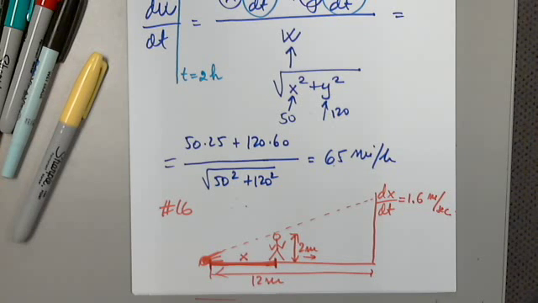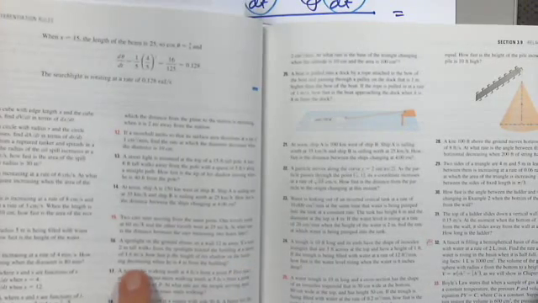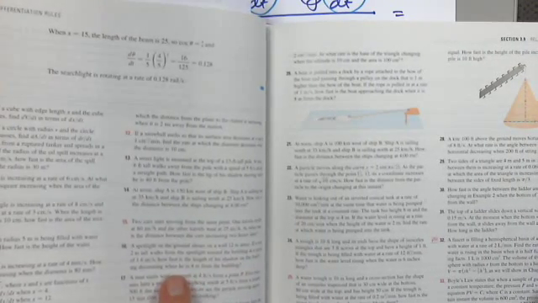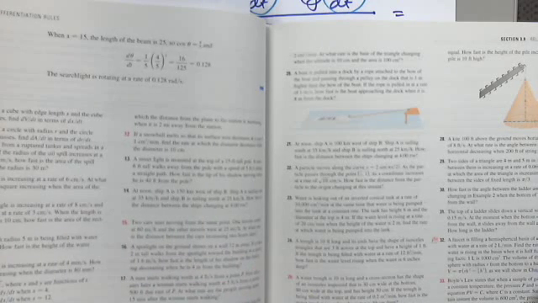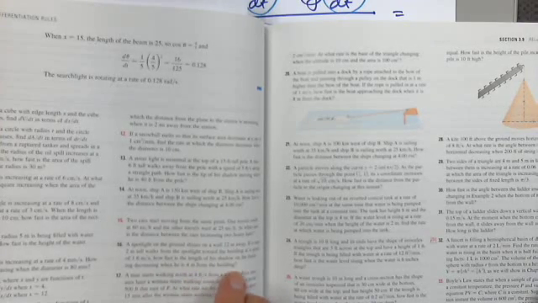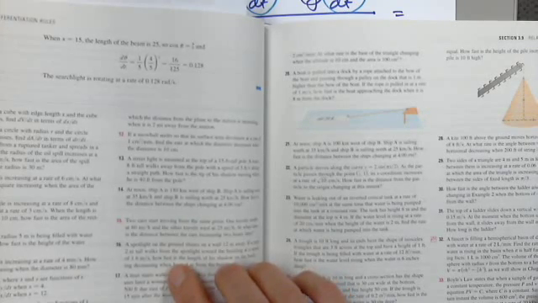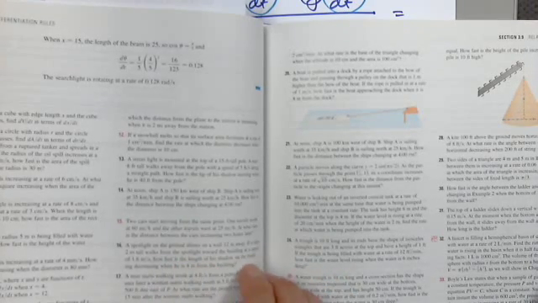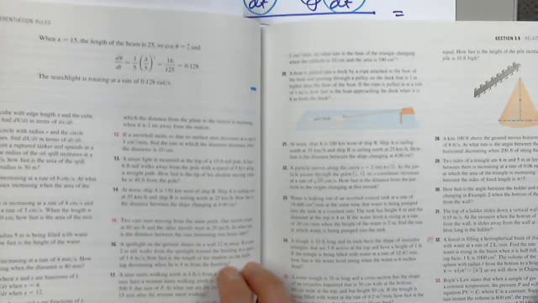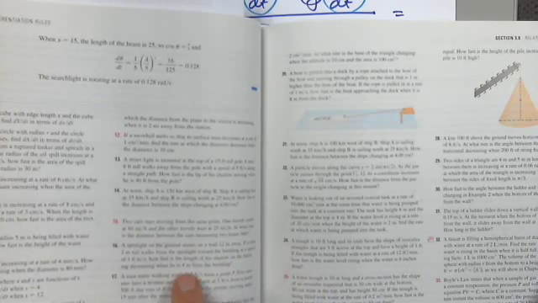How fast is the length of his shadow on the building decreasing when, and I shouldn't even read the words after when, because I don't want you to think that we have to use that. When he is 4 meters from the building. I don't care. I will always stop at the word when. The rest has to wait. It cannot come into play at all till the very last step in which I plug in.